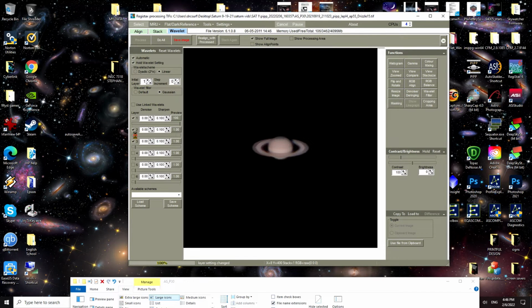Now if I take 2 and move it all the way over to 100%, you can see how much more grainy that got. But we're going to hit do all anyway, and it's already at 100%. It did it all. Look how really grainy and over sharpened that is. Now we don't want that.